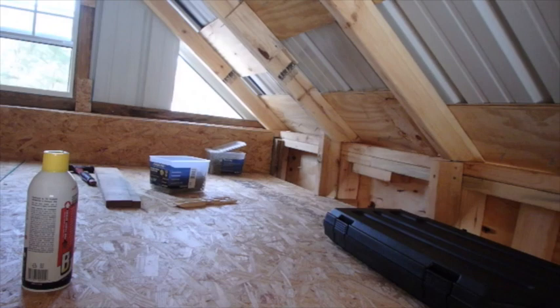So I should be able to cut this last piece. I think I've got 2 or 3 screws to put it up with. So, what we got? That piece here may be long enough to finish it. That would be good. Well.